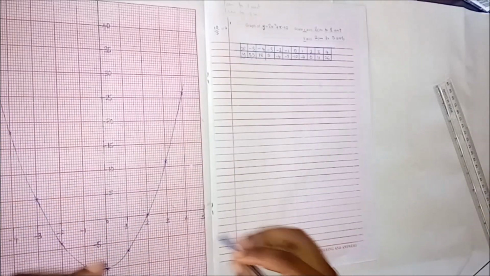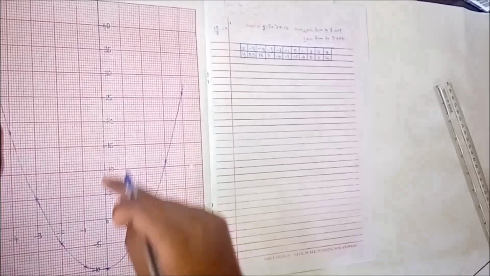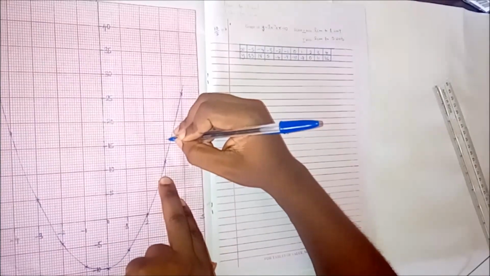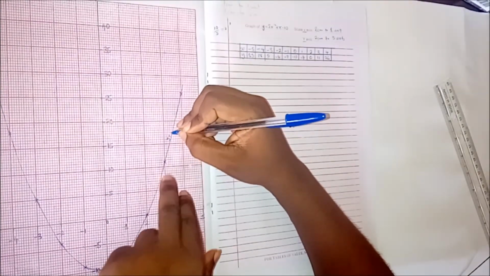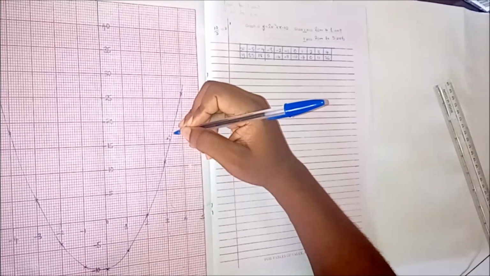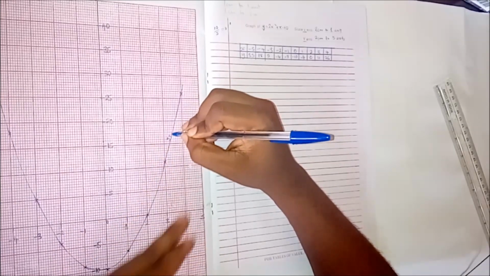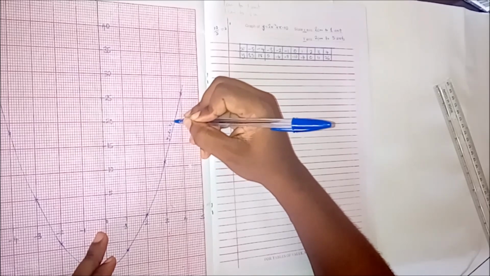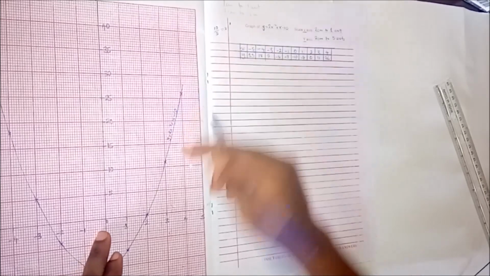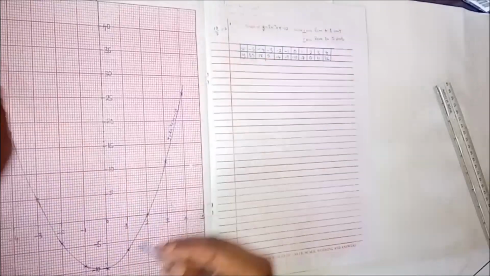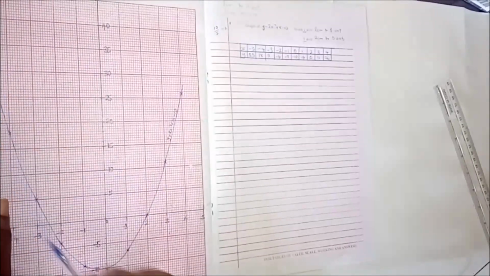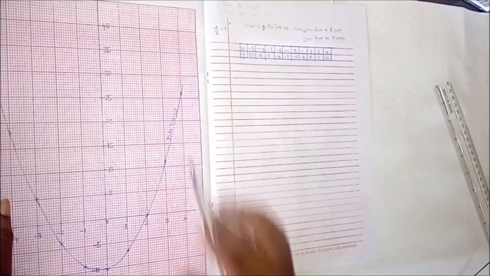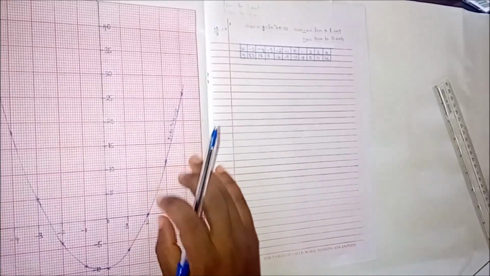Then on your graph, also make sure to write here y is equal to, for the examiner, it's actually an additional point. You say this is the graph of y is equal to 2x squared plus x minus 10. Write it on this line. All right, so it says that this is the graph of this equation.